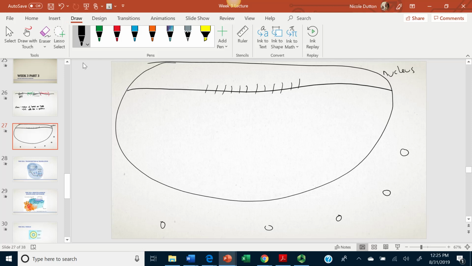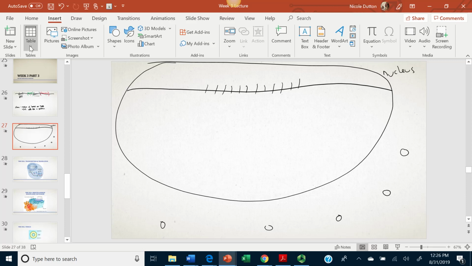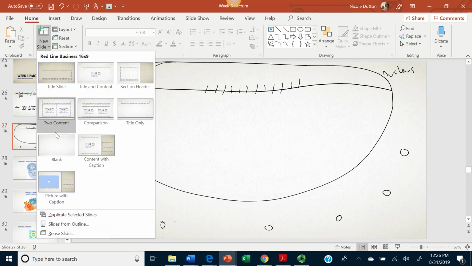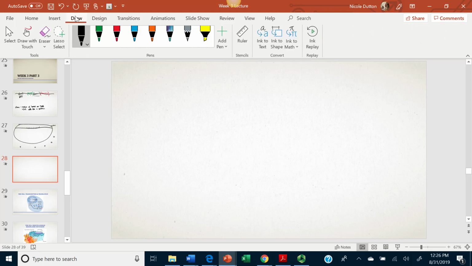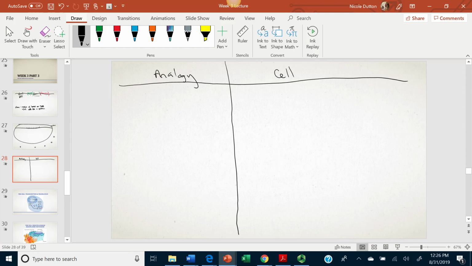And I use the analogy of baking a cake for your aunt in Arizona. So here's our analogy, and here's what's actually happening in the cell. So you want to bake a cake, a protein.